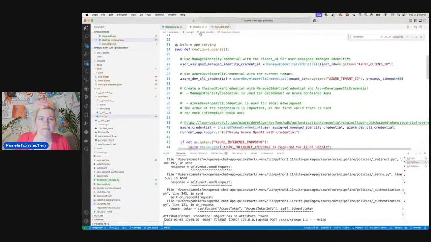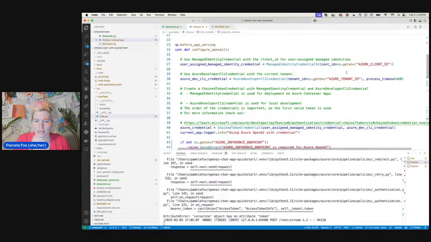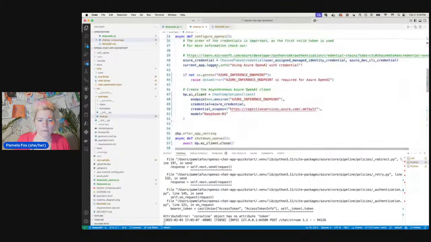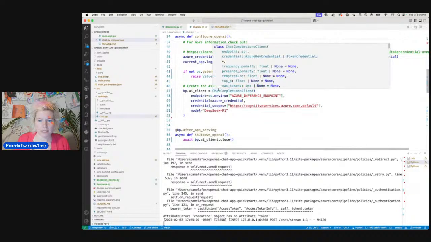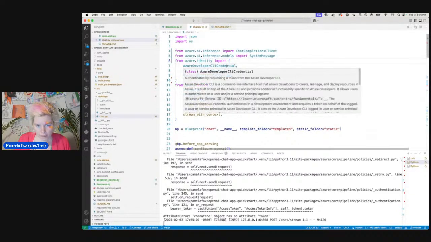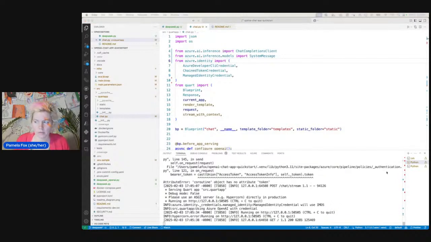Okay, this is probably just a mismatch between the async stuff and the not async stuff. So let's just move it to not async for now. So I'll just import from standard azure.identity instead of azure.identity.aio.